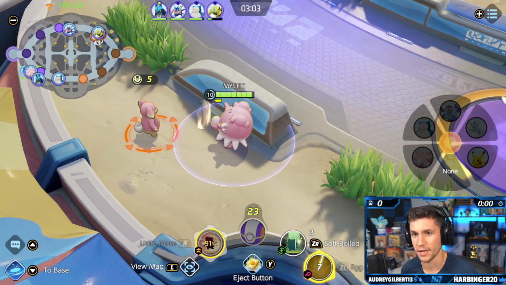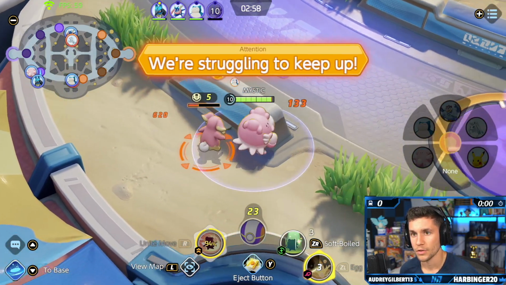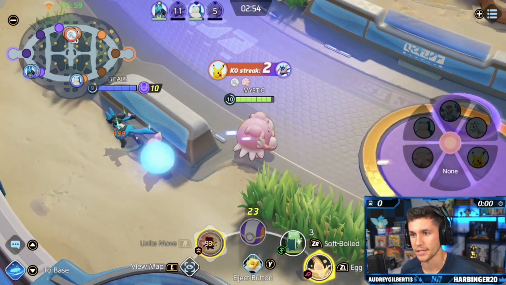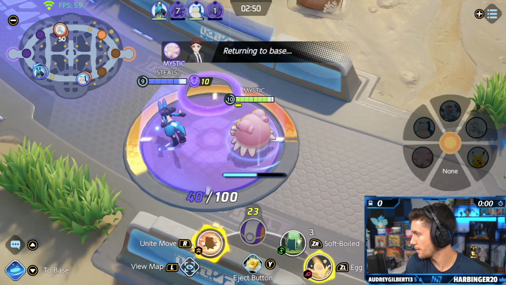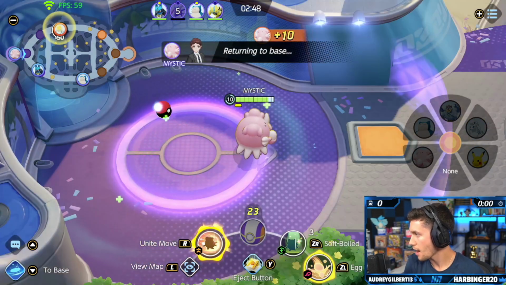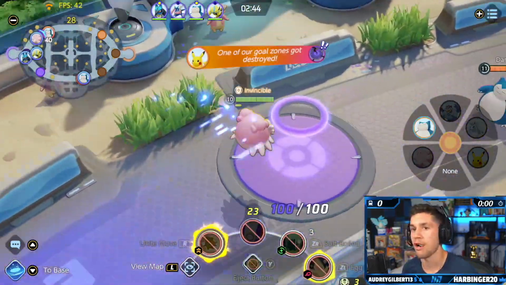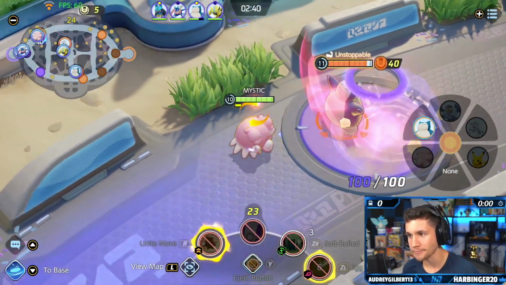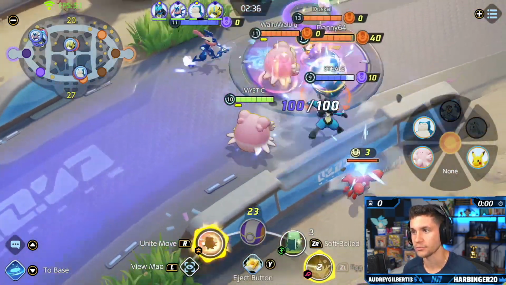I'm really bad with Blissy. I am not a support main. Having to lead in fights and just not leading in fights is I think my downfall. Maybe go top lane to help a little bit. I would love to be your opponent. You're so strong. Oh, shut it. I just hate Snorlax.